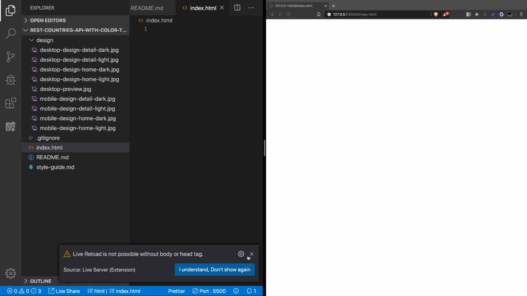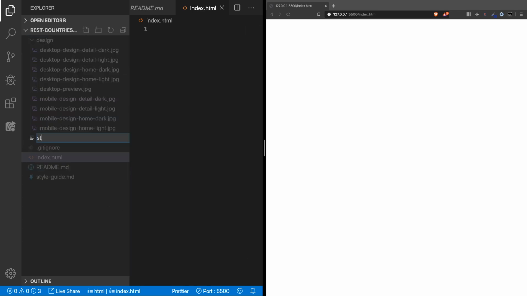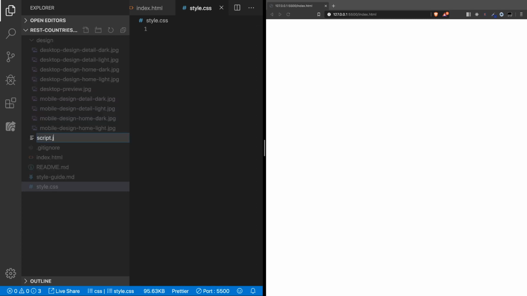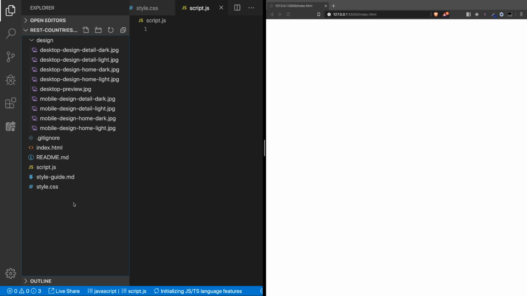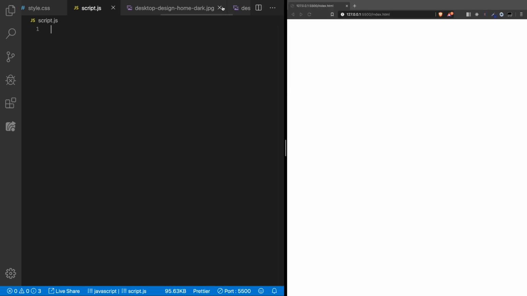Alright. And what else do we need as files? We're going to need style.css and script.js. Okay, perfect. Now we can close the Explorer, so we only have the files. Let's close this also.